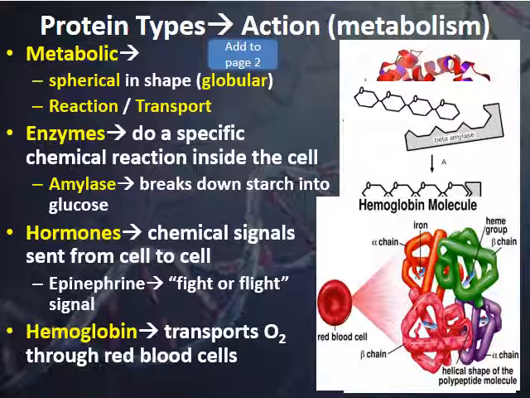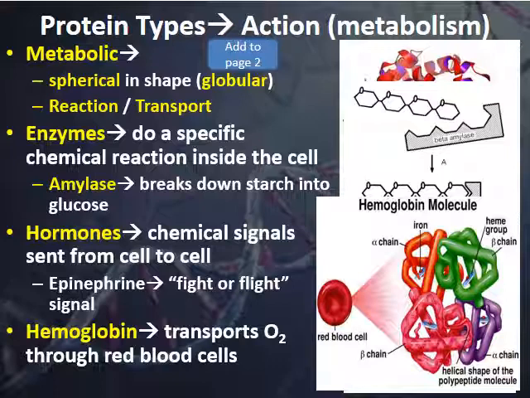And then our last example we have here is hemoglobin. Hemoglobin is a really important protein because it is responsible for transporting oxygen around the body because it is the protein located inside our red blood cells. You've probably already heard about blood and red blood cells in the past, but hemoglobin is the specific protein that allows red blood cells to actually hold on to oxygen for periods of time as it moves around the body.